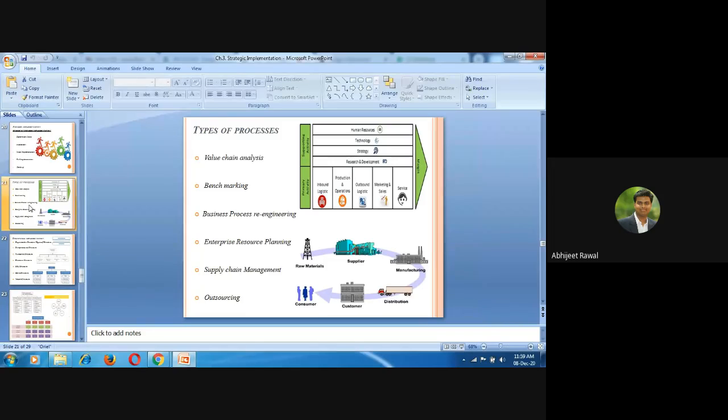Then you have marketing and sales, then again you have services. So this is all about the incoming of raw material, then you have work in progress, then in outbound it is finished products, marketing and sales and services. Now value chain analysis is divided into two parts, the primary activity and the supporting activity. See, the primary activity, whatever work happens in your production department, it can happen with the help of supporting activities, that is research and development, strategies, technology and human resource.